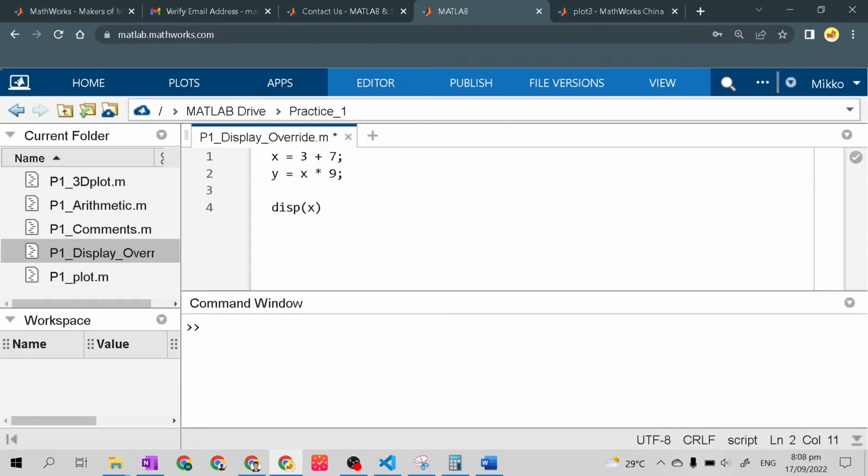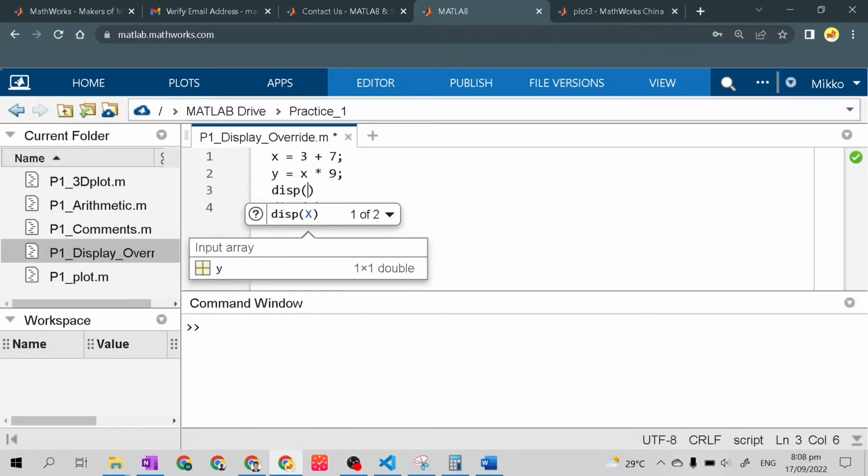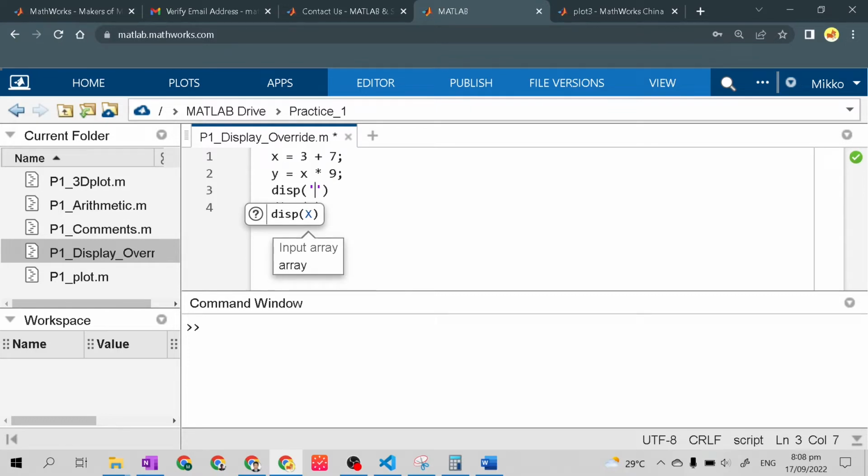So for example, to display, close open parenthesis, within the parenthesis we will use either of the two quotation marks, the single or the double, and inside of it we will put our variable x. If you want to put some equals, let's put some equals. Okay, so let's run F5.